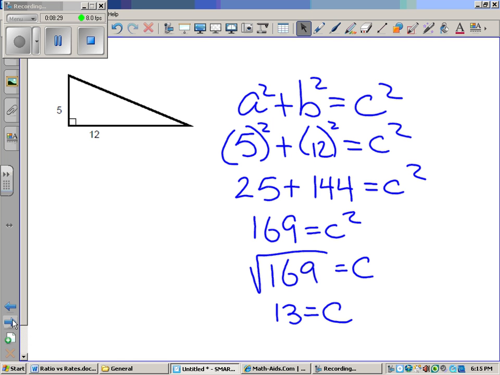Remember tomorrow's work, or if you remember what's coming next, what we're going to do is I'm going to give you a length here, and I'm going to put the question mark here. So what we're going to have to do is work ourselves backwards using algebra, and that is no problem whatsoever because we're awesome at algebra. So let me save this up, and then we will move on with our next part.